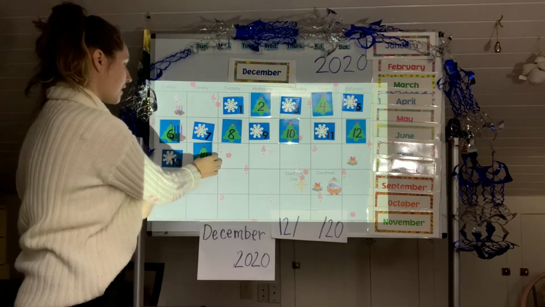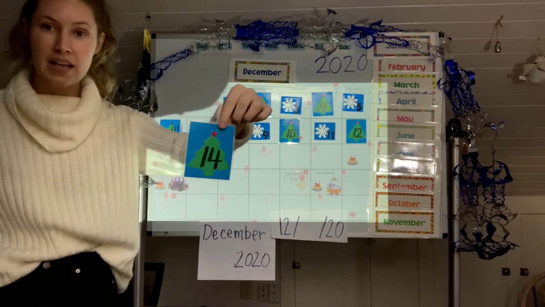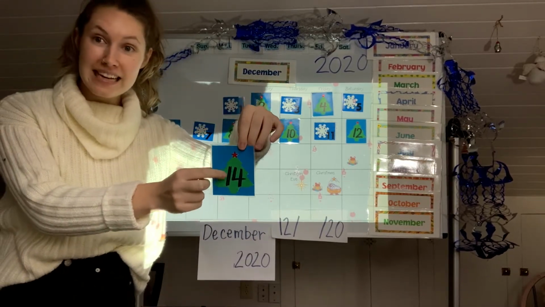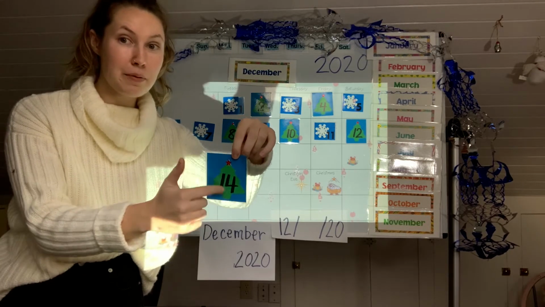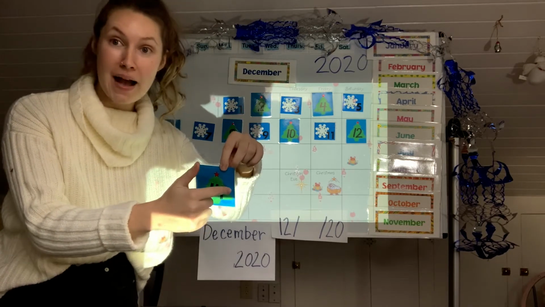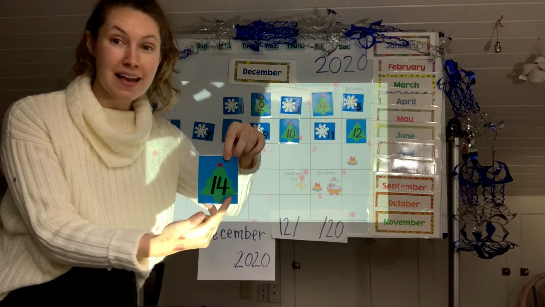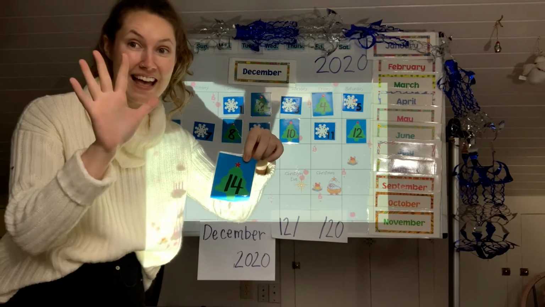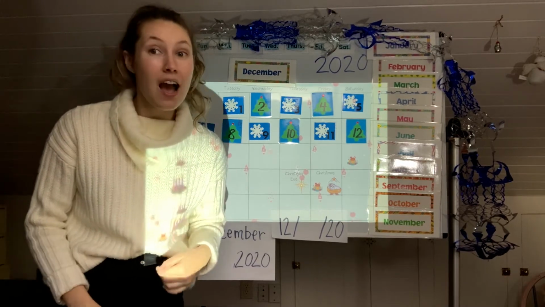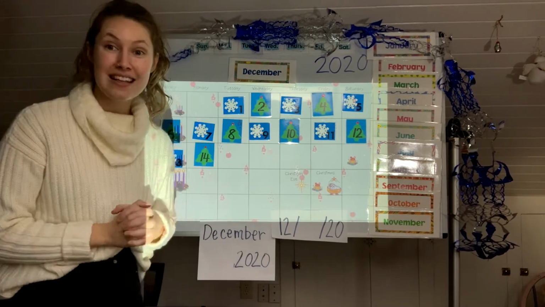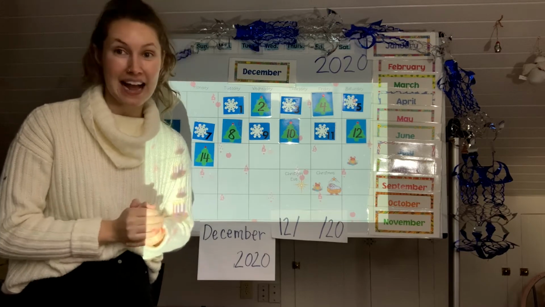We could also think about the number 14, and remember that 14 is one of those teen numbers, which means it has a 1 in the front, and then we put a 4. Thinking about our pattern with counting, the number that comes after 4 is 5, which means that 15 is going to be written with a 1 and a 5. So we're going to add 15 to our calendar.